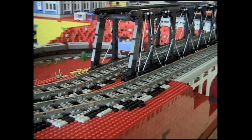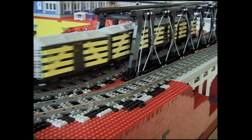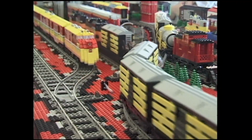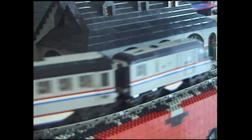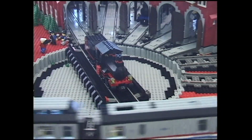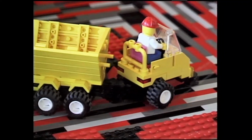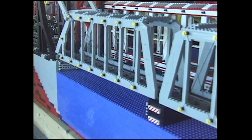They have the impressive LEGO train layout from the Greater Midwest LEGO Train Club in Minnesota. This LEGO layout had some stellar detail around it. I like the locations that they built, like the mine, the passenger stations, the carnival, the baseball game, and the roundhouse. Some of the motorized units looked really cool on there, like the dump truck and bascule bridge, which was reminiscent to the Lionel bascule bridges.